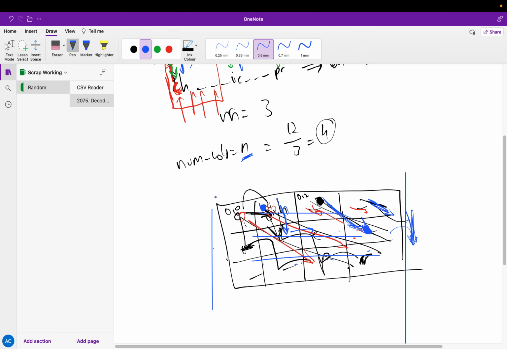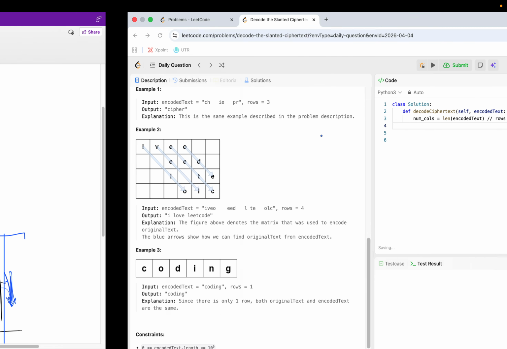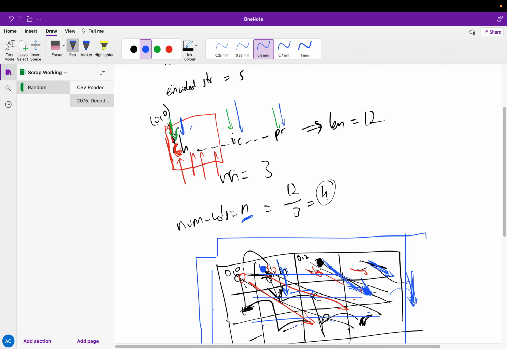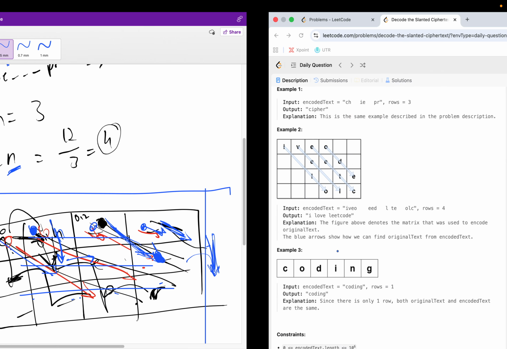So yeah, the number of rows times the number of columns tells me the length of the encoding, because it's how many grid cells there are. So yeah, this should be fine. The length of the encoded text divided by the rows should in turn give me the number of columns. Good. And then from there, we're going to look through this particular window and iterate through each letter in that window, because each diagonal starts with one of those characters, right? Like we'll start with the character from the top row.